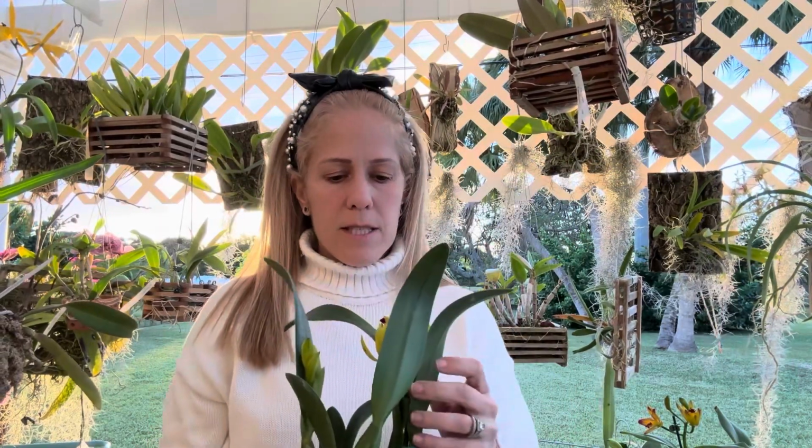This is beautiful. Not my favorite colors, but look at the size of this beautiful Cattleya. Look at the size. I'm going to look her up and see her origins, where she comes from, and get all the good information. But this is a good deal. This is big, beautiful. 5 and 4 is 9, and 5 more. Oh my God, 14, 15, 16, 17. It could possibly be 20 flowers on this plant. Granted, these are smaller flowers, but who cares when you have almost 20 of them, right?